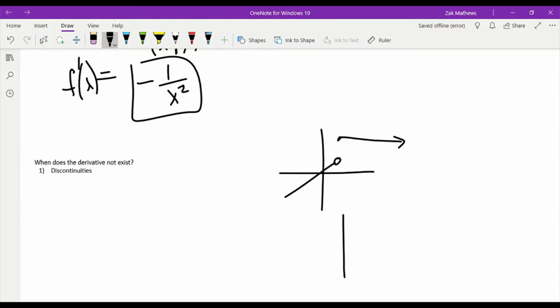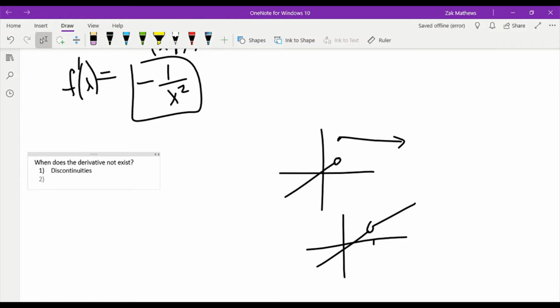Furthermore, holes, we can't study a hole because that hole just doesn't exist. So if this is at the value 1, just making up a number, if I say what's the slope at 1, well, there's no slope. It doesn't exist. That point never existed to begin with. So anytime we see discontinuities, that is an obvious case where we have something that does not have a derivative.